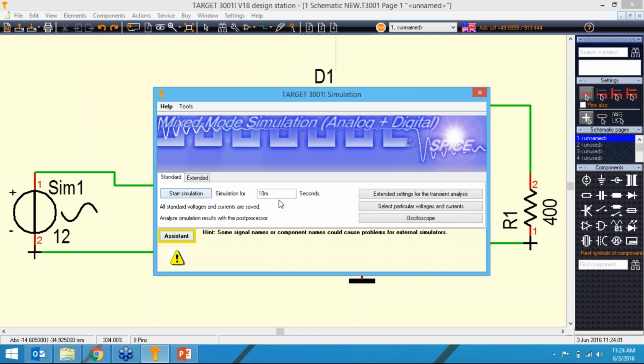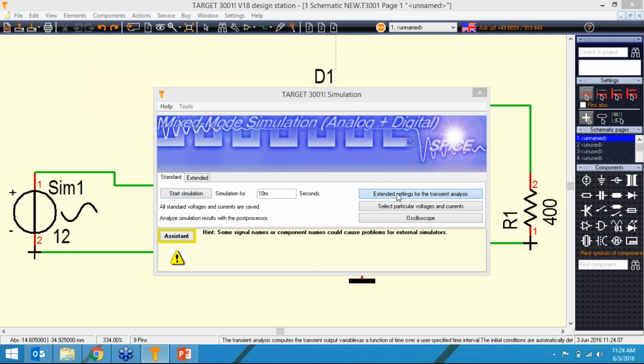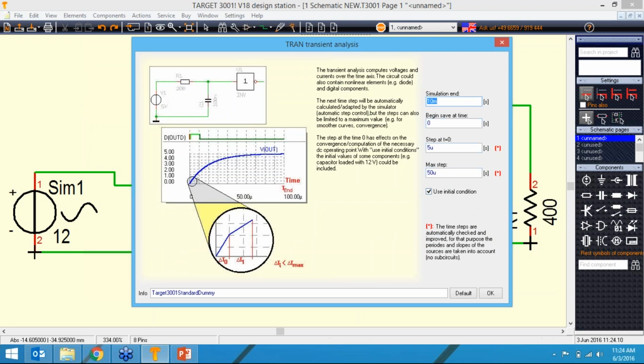By default it is transient analysis. If you click on this extended setting for transient analysis, you will get the parameters from here. If you want, you can change the parameters: simulation timing, save timing, step at t equal to 0, maximum step.